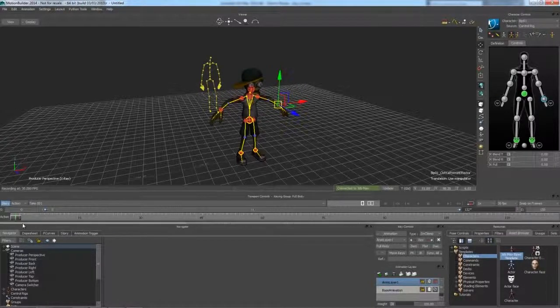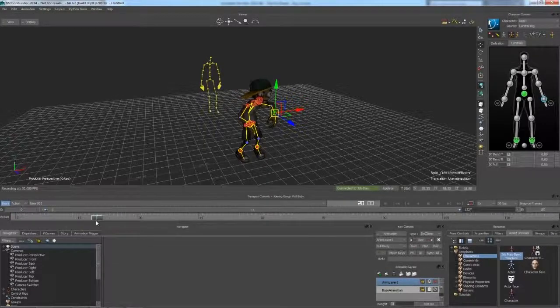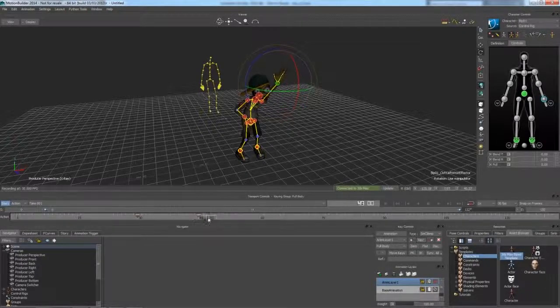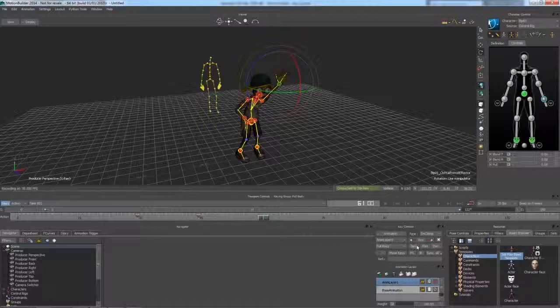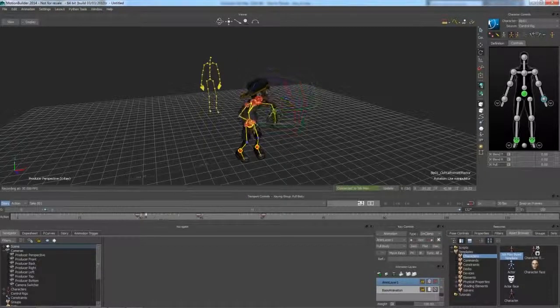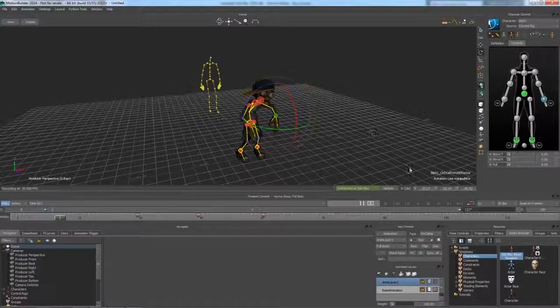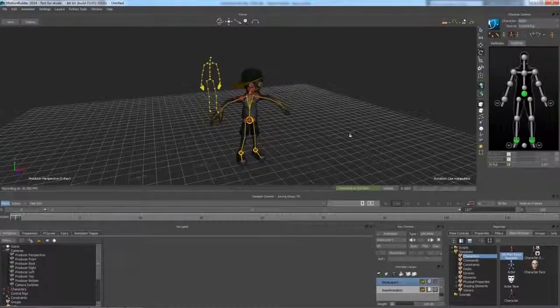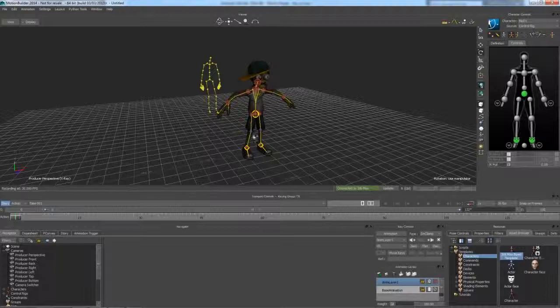Let's say we want to have the kid raise up the hand between frame 30 and 50 or something. So we're going to raise the hand, do a key, do a 0 key there, and in between that, it's a secondary animation on top of the mocap data or on top of the keyframe data underneath. So this is something we can do.